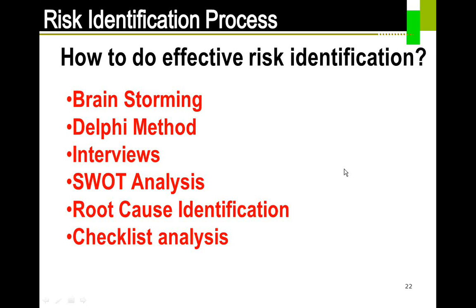Root cause identification is a very important one. Root cause analysis is also used in quality management, because in order for us to solve something, we need to really understand the root cause of that particular problem. Risk management is not an exception, so here also we can use root cause analysis. What does this mean? Suppose I say attrition is a risk for the project or for the delivery. Then we need to understand why attrition is a risk for the project, the root cause.